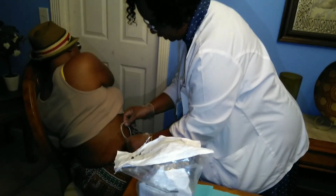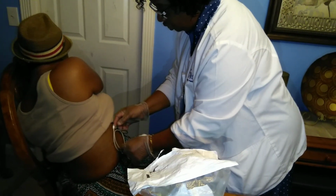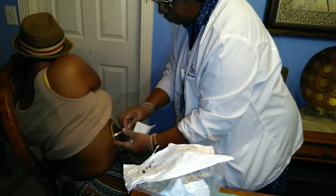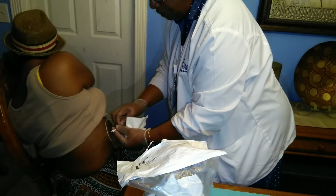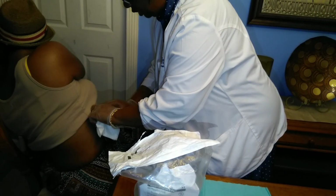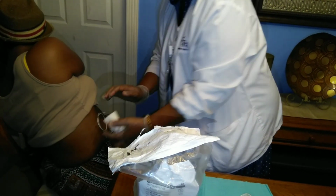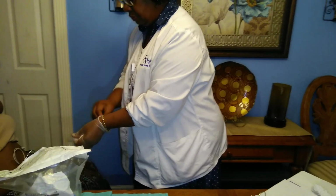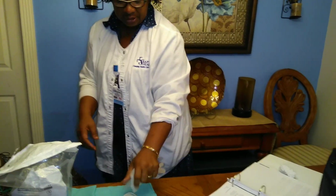And what you will see is a catheter in the patient, like this, okay? And usually the tip of the catheter is sterile. It has a cap encapsulated around this catheter, okay? So I usually just put it here on the patient. I put all this in the trash. I usually take this and put it in my gloves and put this in the trash. So this gets thrown away.